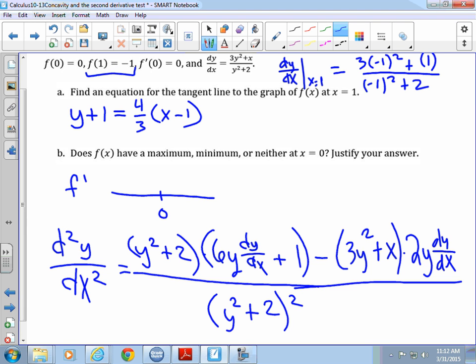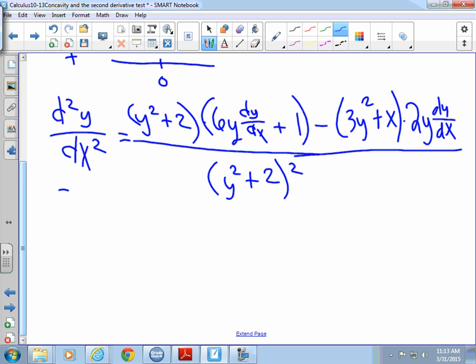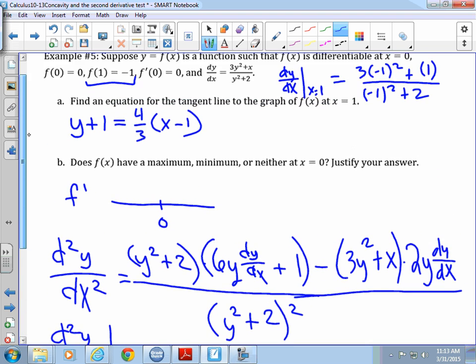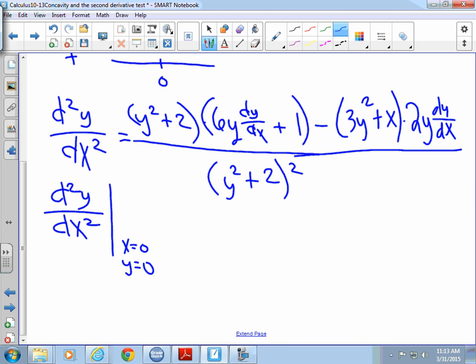So I get here, I need the second derivative at where? Where do I need to calculate the second derivative? At 0. So I need the second derivative at 0. And you could even say x equals 0 and y equals 0, which is important to know, isn't it? I know the first derivative at 0 is 0, right? This is going to go pretty fast, isn't it? Because everything's 0. Not everything, but you know what I mean.